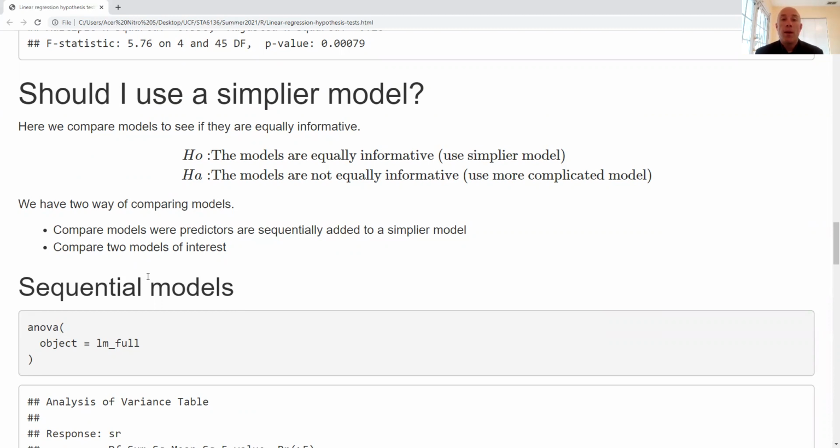We have a sequential version where we take the point of view that we're adding coefficients or terms to the model sequentially, and I want to check sequentially how the current model compares to the previous. Or I can take 2 particular models I'm interested in and compare them.